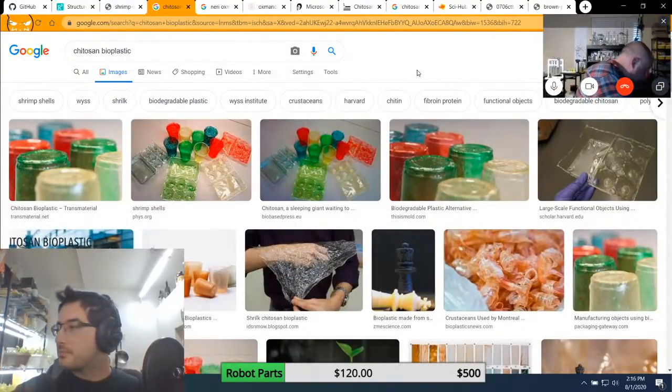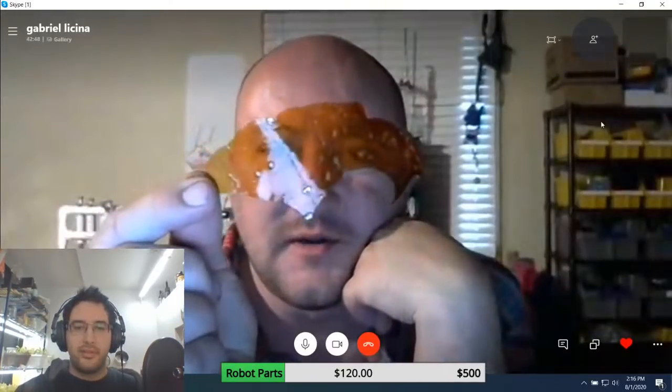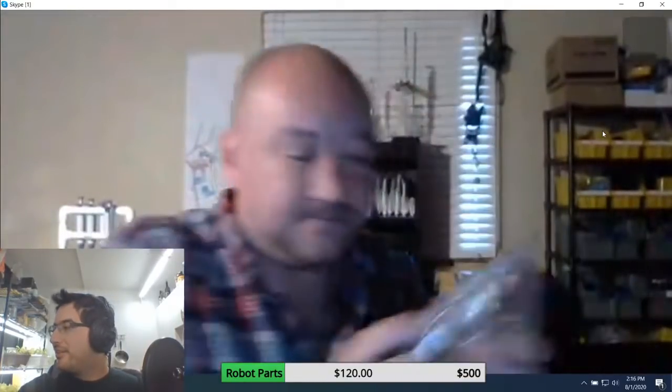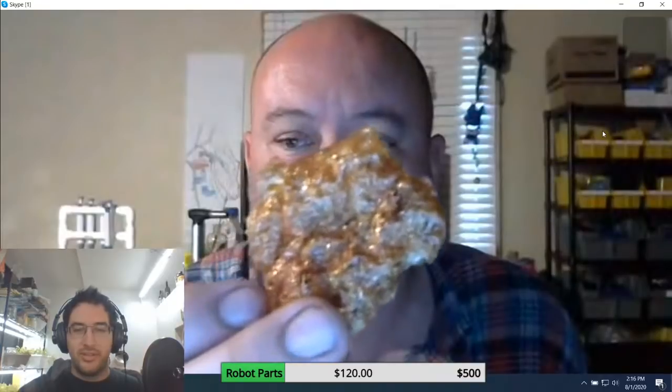Somebody said something about making it a foam. I have a foam. Trust me, I've done all of this. Oh, look at this. I want to make sunglasses out of this. That's pretty good. Anyway, sorry, I'm looking for foam. Oh, here it is. I thought graphite, and then I realized that silica would work better. Chitosan insect foam. That's pretty cool.